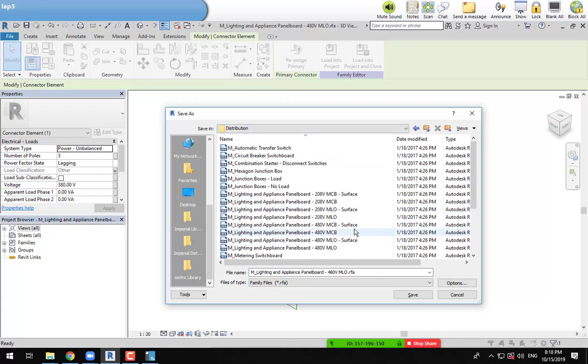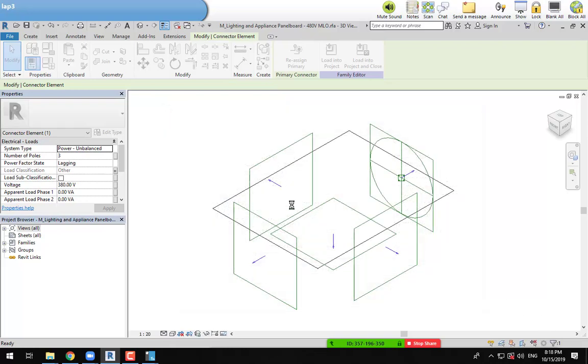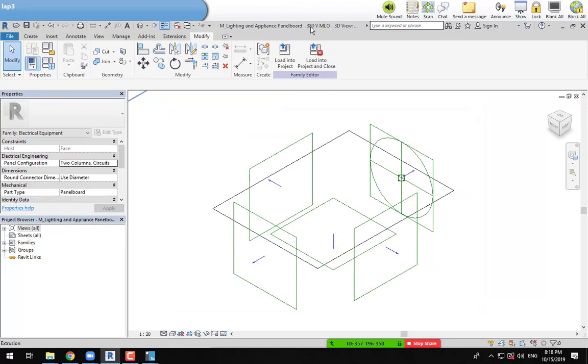I want to save this panel here. You can save it anywhere on your PC, but I want to save it in the library. I will change this name from 480 to 380 volt, and click save. Now I changed this family from 480 to 380 volt, right?